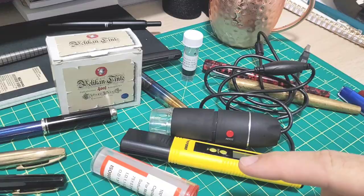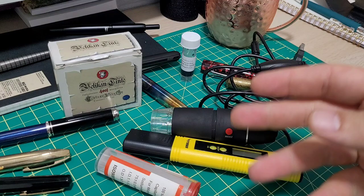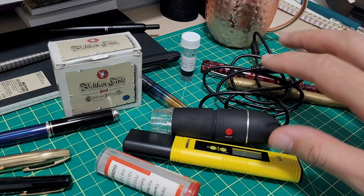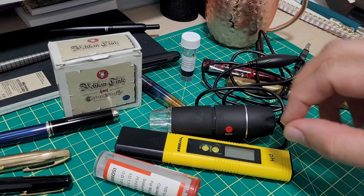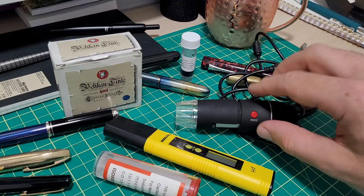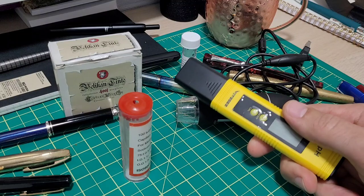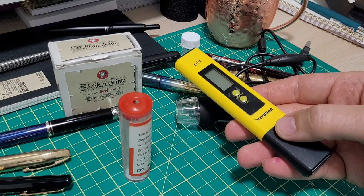The next question is a twofer on inks. Palesh Pearson asked about ink reviews from an engineering perspective, and Wendy Holiday asked about pH on inks, so I'll combine those answers. I did do an engineering-type ink review having to do with sheening inks — I busted out the microscope to really understand how the sheen works and how those properties happen. As for pH, there's this whole concept that everything has to be pH neutral. But distilled water when you make it is pH neutral, then it instantly reacts with carbon dioxide in the air and creates carbonic acid — so it's going to be acidic right out of the gate.